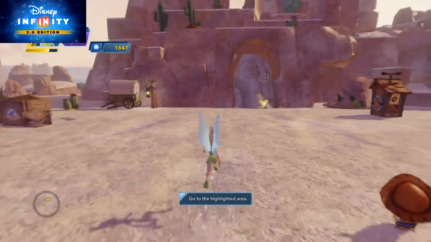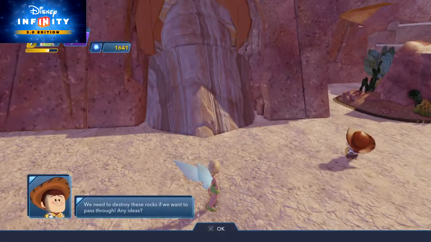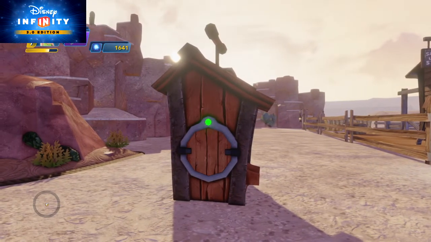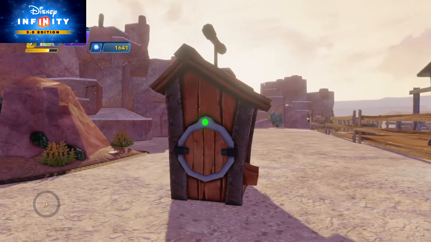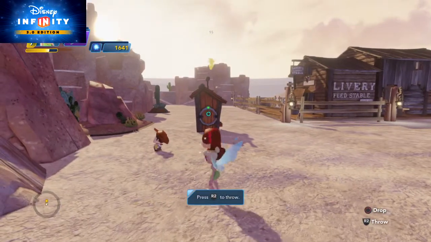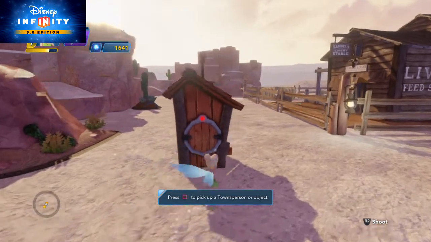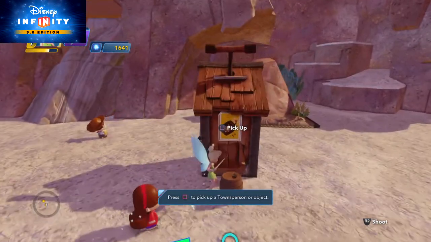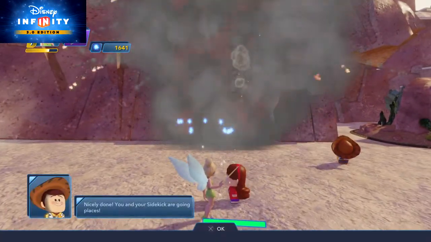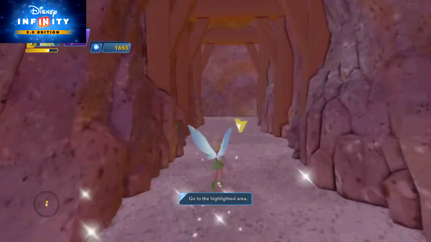Head to the highlighted area. This is a TNT shack. If you throw your sidekick through that door, a barrel of dynamite will appear. Look for more toys with this type of door. Okay, now off to the next highlighted area.